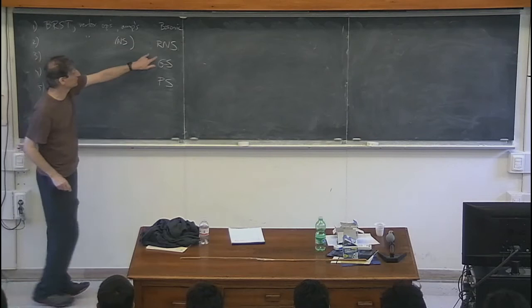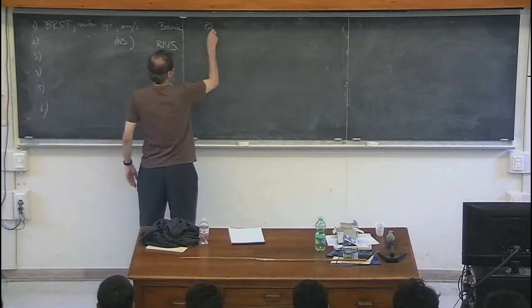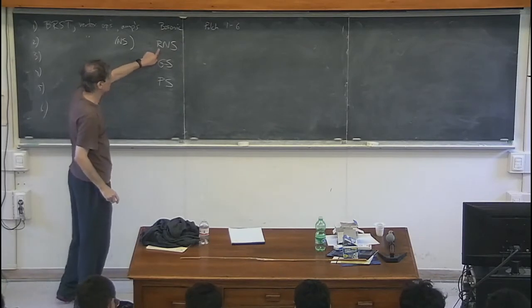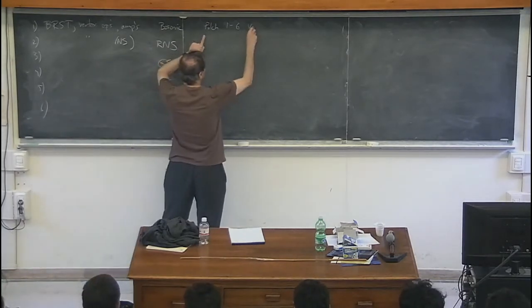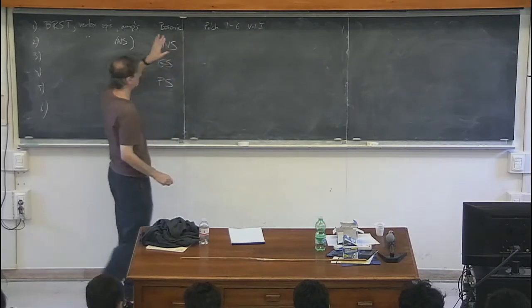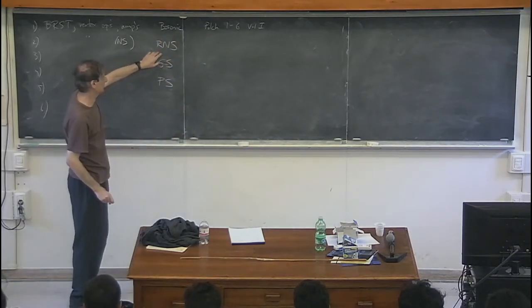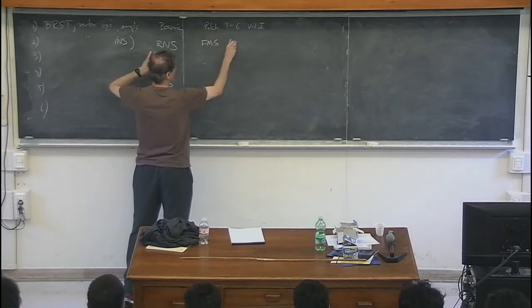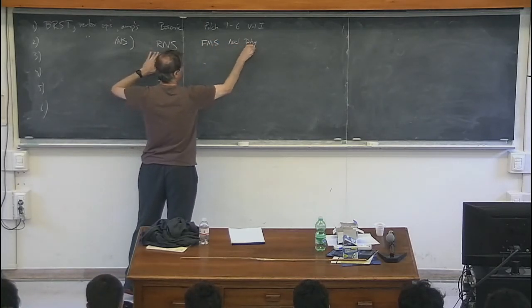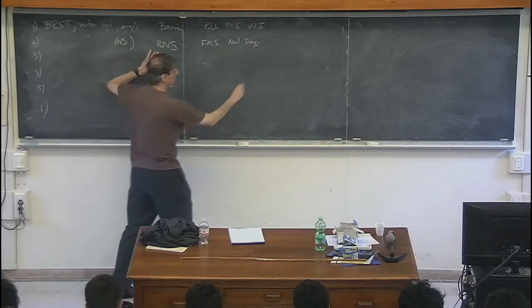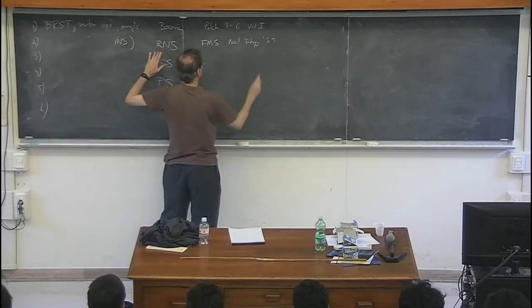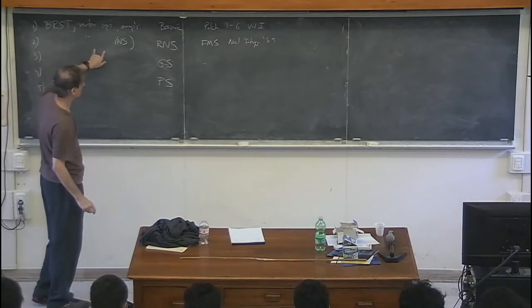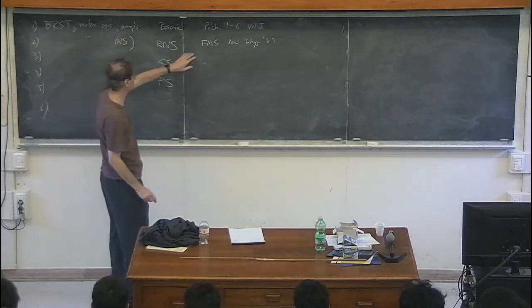This can be found in Polchinski, chapters 1 to 6, for RNS, in volume 1. In volume 2, he discusses the superstring, but I think it's easier to learn this from Friedan, Martinec, and Shenker. They have a Nuclear Physics paper, I don't remember the year, maybe 84 or 85, where this is all done, at least for tree amplitudes. For loop amplitudes, some things are done.